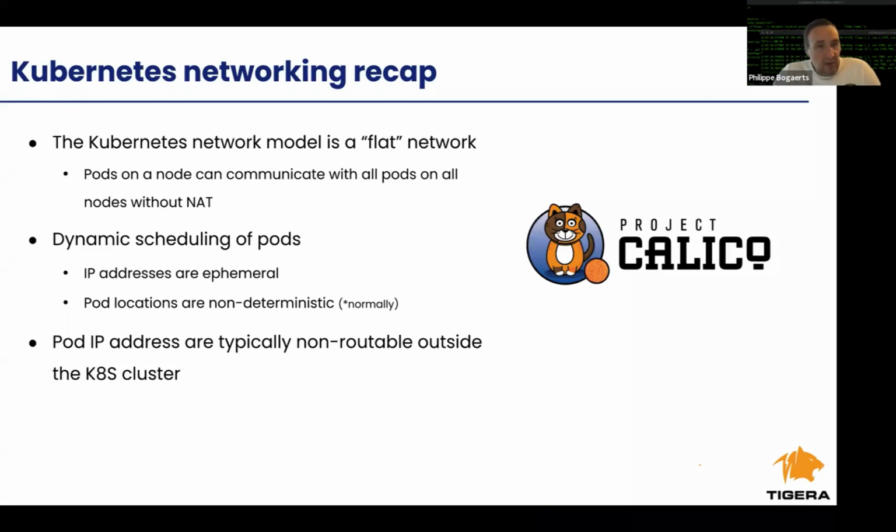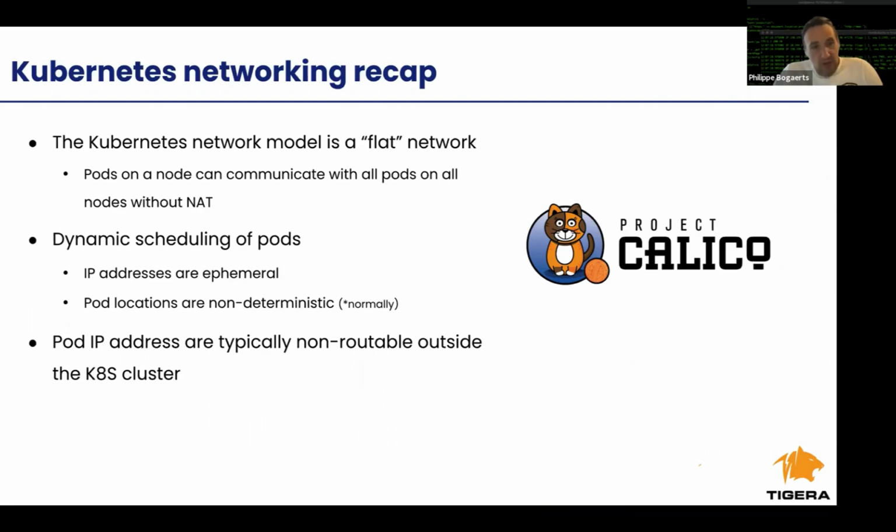So one of the design criteria and things to keep in mind is that every pod inside of a Kubernetes cluster can talk to any other pod in a Kubernetes cluster without any need for address translation. So you can consider it one big flat network with no security. That's where the network security policies come in, of course. That will allow you to basically filter on who can communicate to who. But some CNIs simply do not implement network policies.